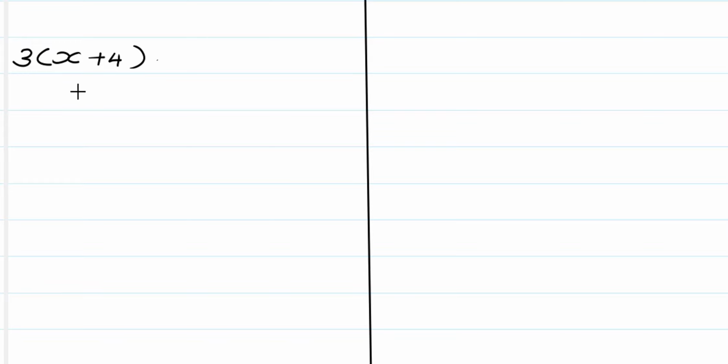So what we will do, we take the value or the variable outside the brackets, then we multiply each of the variables inside the brackets with that value. Like in this case, you have 3. So we multiply 3 by x, which becomes 3x, and then we multiply 3 by 4, which becomes 12. So as you can see, we took the value outside the brackets, then multiplied it with each individual variable inside the brackets. And that's how we expand the brackets of a single bracket.